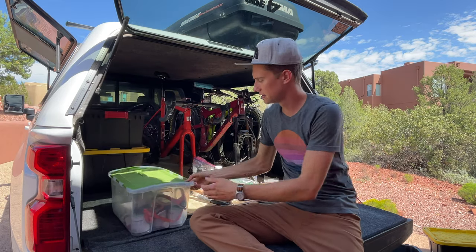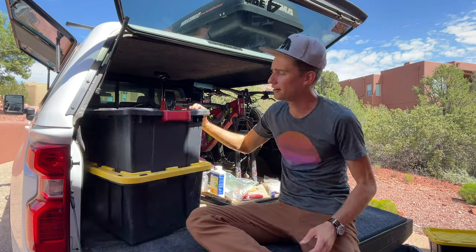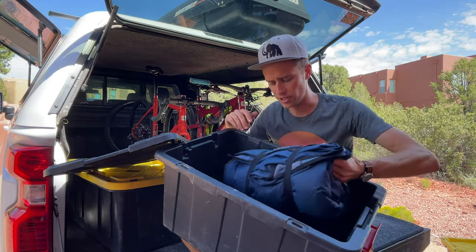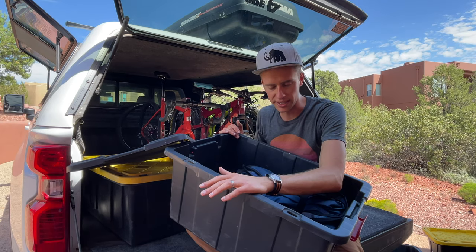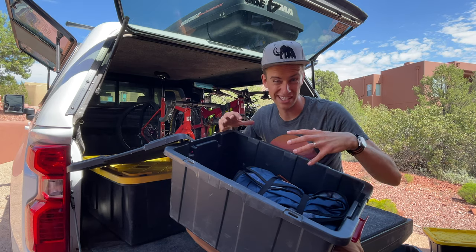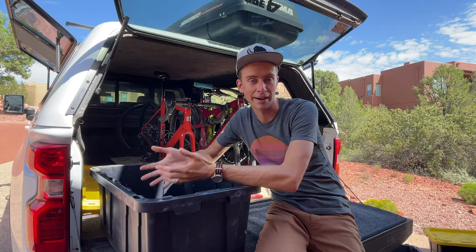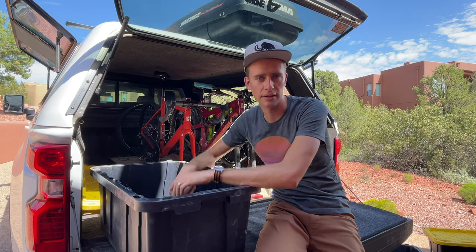In the back of the truck we've also got reusable grocery bags, and Lola's box — mostly just canned dog food and some extra leashes. Another box has a blanket and some yak treks — stuff we like to get to pretty frequently, so it's near the front of the bed where I can access it just by opening that side window. In the wintertime we'll put our ski boots in here which are really bulky, and it's nice to have them contained in a box that also contains the dirt. Our final box is currently empty, but this is where we keep our backpacks along with our two-person backpacking quilt that really packs down very small.